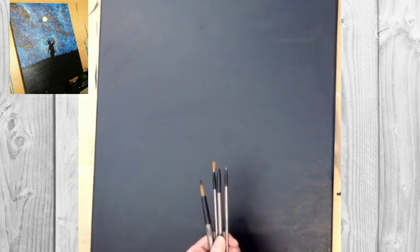I'll be using a toothbrush, and I will be using a couple detail brushes as well. I'm trying out some new brushes, so just bear with me. They are the Master's Touch brushes. I got them, you can watch my Hobby Lobby haul, I'll link that below. They were on sale, 50% off. It came in a pack of four, and they were only like $2 and some cents.